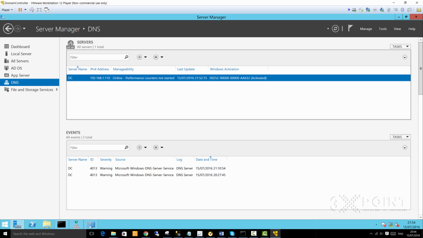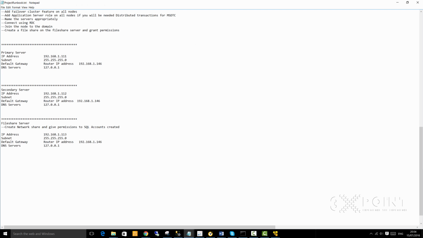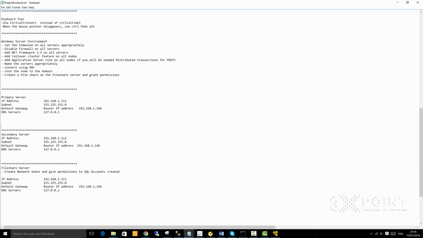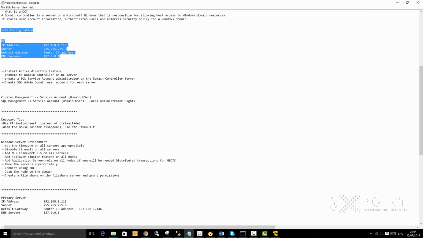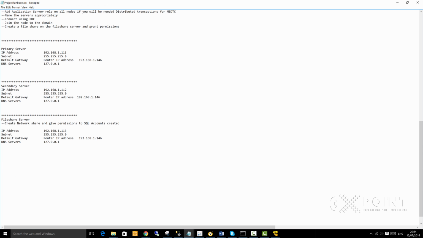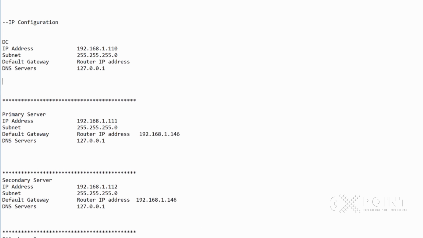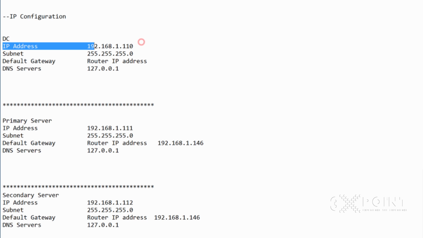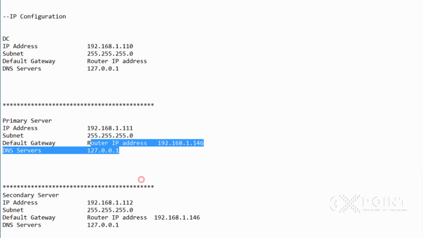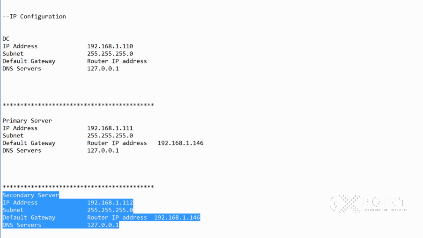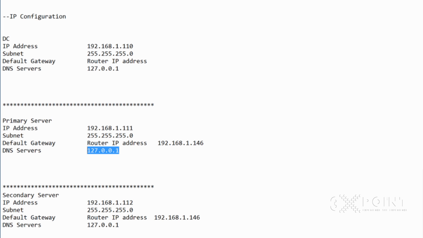It all comes down to networking. So what I'll do is I'll bring back our runbook again and have a look at this. Let me bring this down so we have everything in one place. Okay, so let's have a look. So we have our DC, we have this. Aha, okay, this is the DNS server, and that's the DNS server for the DC where it connects to. But for this primary server, yeah, I got it. I can see that's where the problem is.